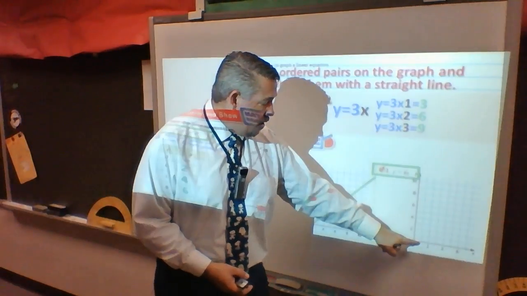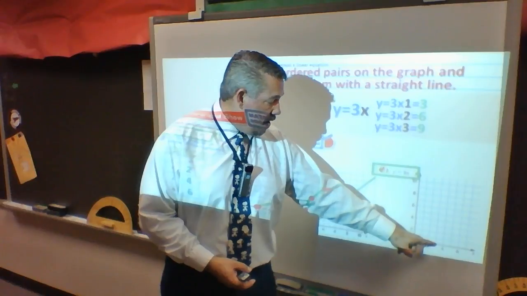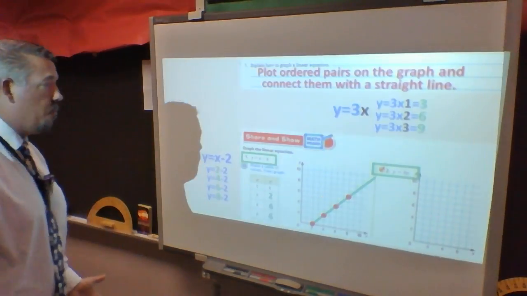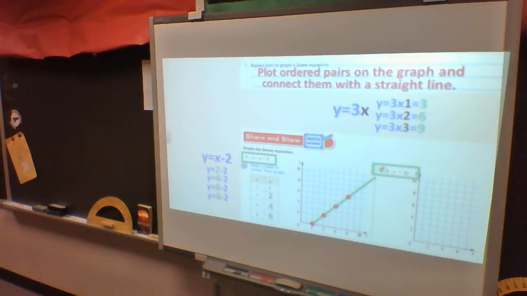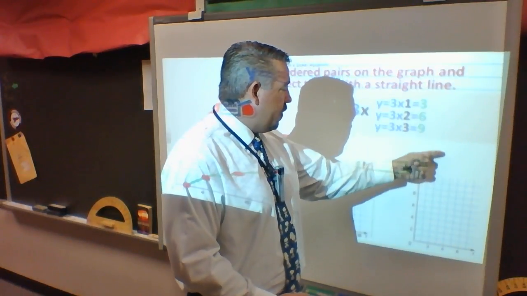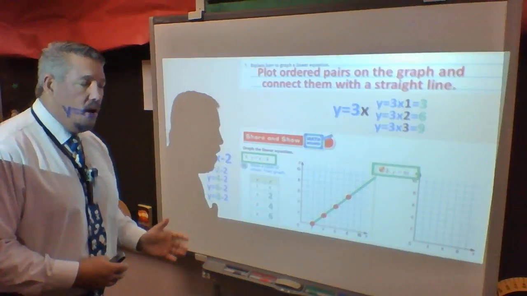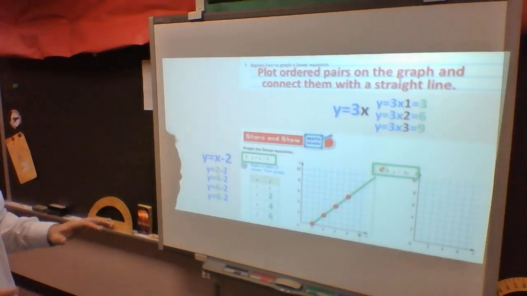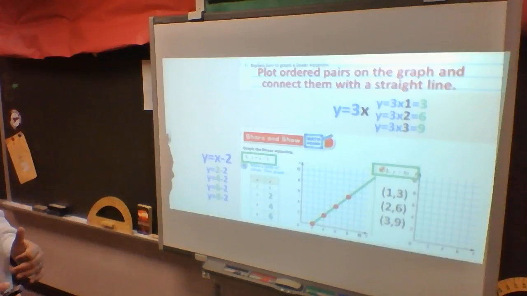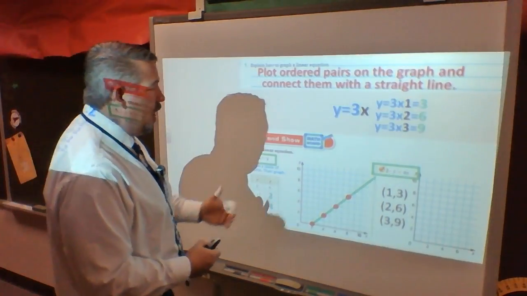And I know this first one has to be a 1. And in between the 2 and the 4 has to be the 3. And in between the 4 and the 6 has to be a 5. So I'm just going to build where I can. If I go to the 4 and I do what it says, 4 times 3, I end up with a 12, and I don't have any kind of line there. And then you have to try to make straight lines with the same measurements and stuff, and that makes it rather difficult. So we're just going to use the numbers of 1, 2, and 3, and I do the math.